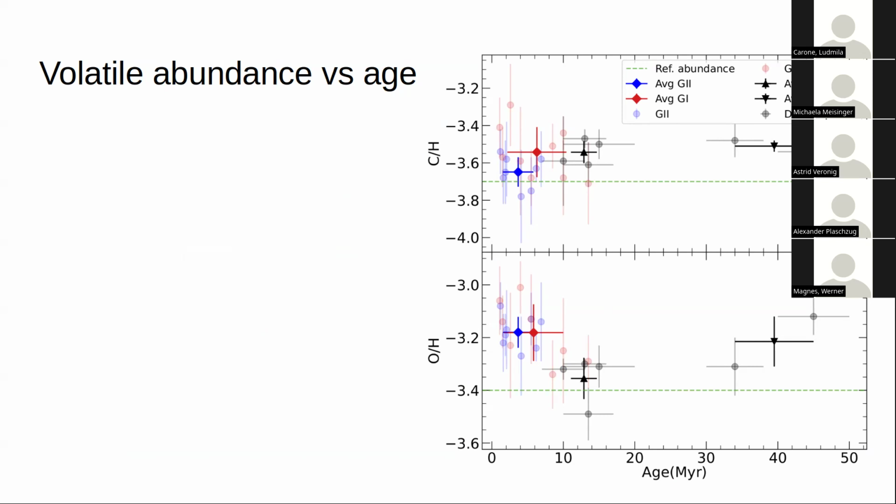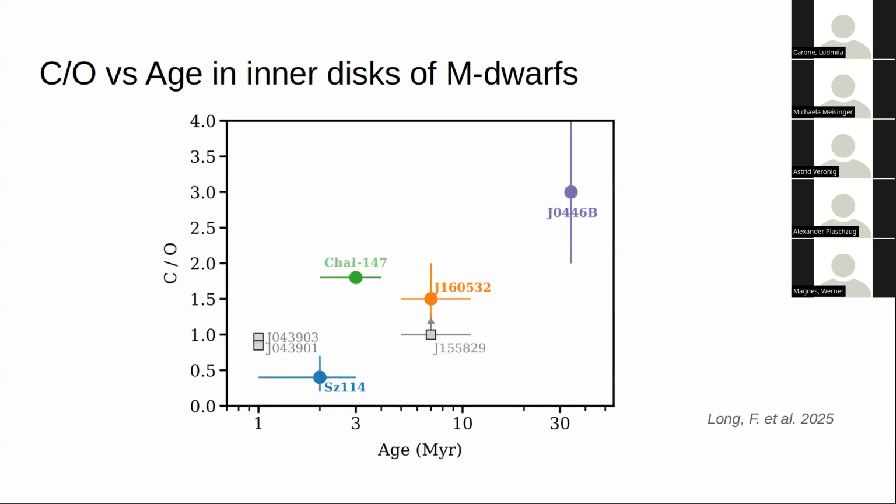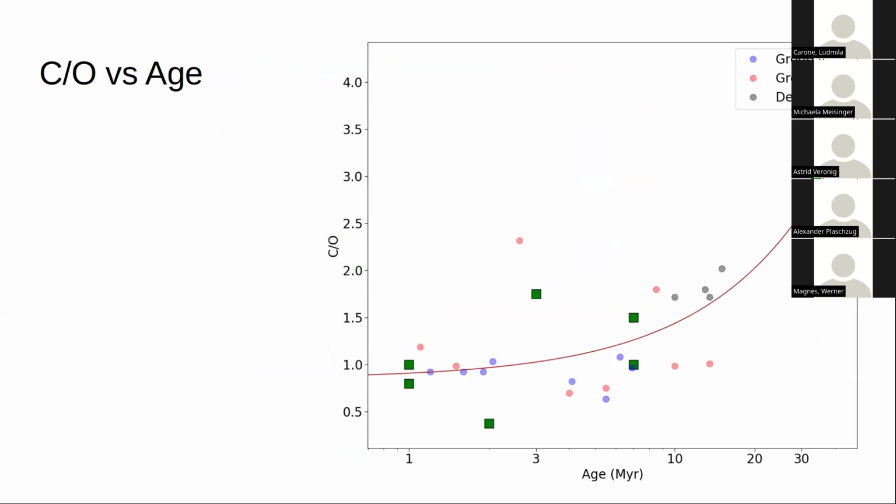I have a question. Thank you, first of all, for this very nice talk. I have a question about the third last slide. This one. We see a trend, but what happens at 3 million years? It seems to be for the M-type disks and for your disks, right? I would say they are just 2 data points.